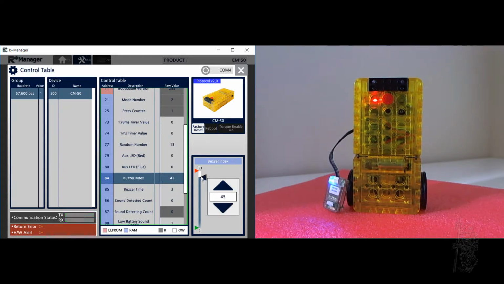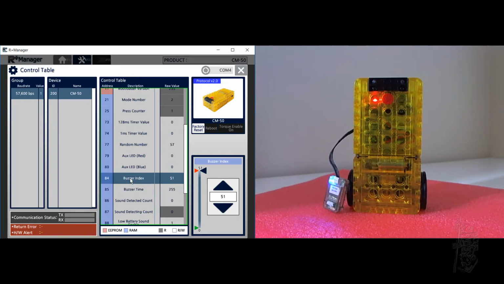Buzzer index. By itself, it has a little microphone on the controller. So from 0, so 1 to 51. But it can only be beep beep done like that. Buzzer time is about 3. Here you go all the way here.